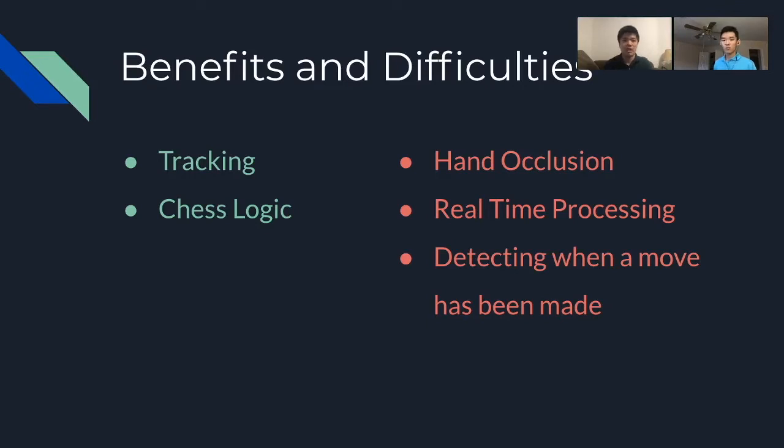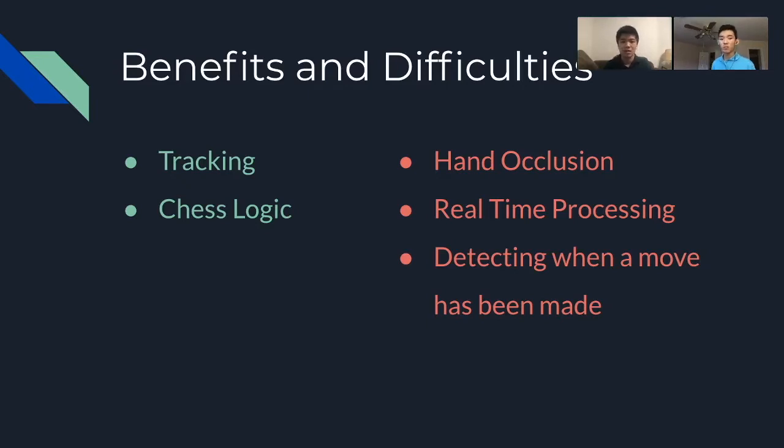processing all the other frames are hand occlusion. When a player is making a move, their hand will almost certainly occlude the pieces on the board and also the lines on the board, making it much harder to process those frames. We need to figure out a way to throw out those frames. Another difficulty is real-time processing. The whole process for a single frame currently takes about 20 seconds on my MacBook Pro. So this is clearly unrealistic for what we want in a real-time situation.